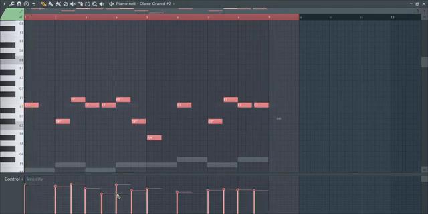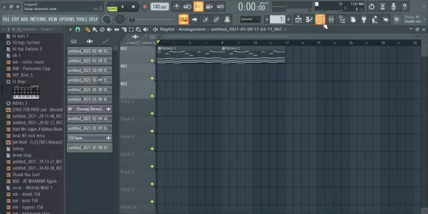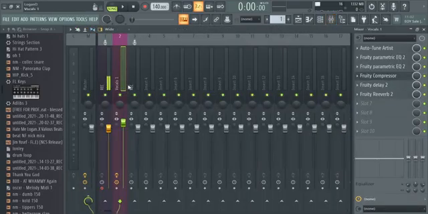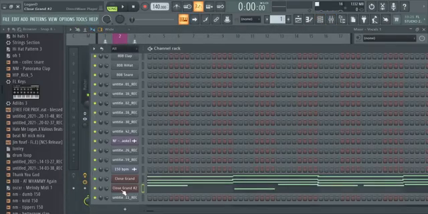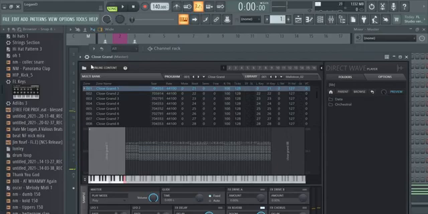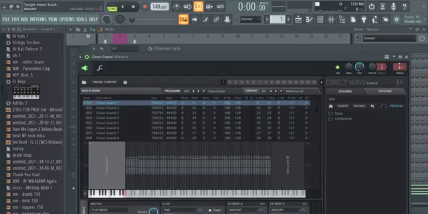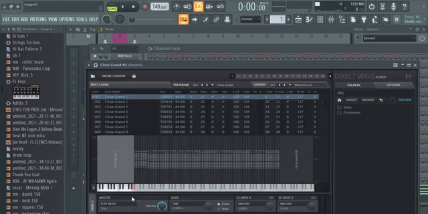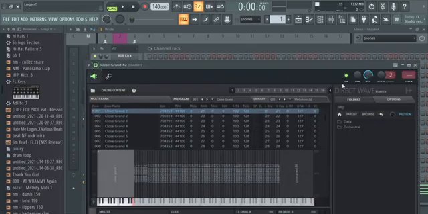Anyways, so once you have the melody down, you're just going to have to do some mixing. Now for mixing, we're going to make sure that these are set to the same mixing track. So I'll use mixing track 4 because I have some other things in place, but you can use whichever mixing track you want. I'm using mixing track 4 for this tutorial.